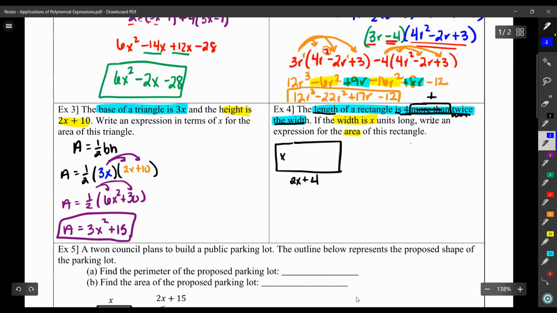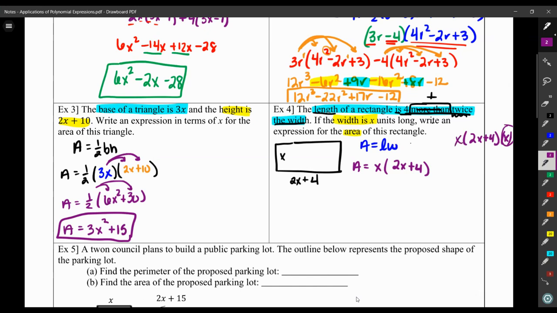Now that you figured out what length and width is, how do we find the area of a rectangle? Well, we're going to do length times width. So we're going to have x times 2x plus 4. And you could have also written it as 2x plus 4 times x. That's correct too. But because x is simpler, it usually gets thrown in the front, and it doesn't really need parentheses because it only has one term, not multiple. So you should pause the video and find the expression for the area for number 4. And here's what you should have had for your solution for area.